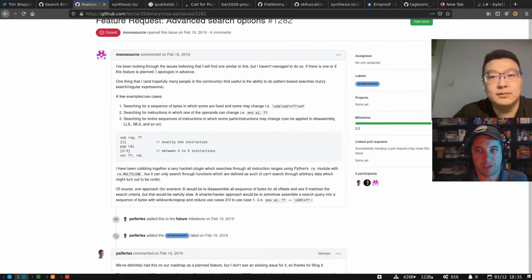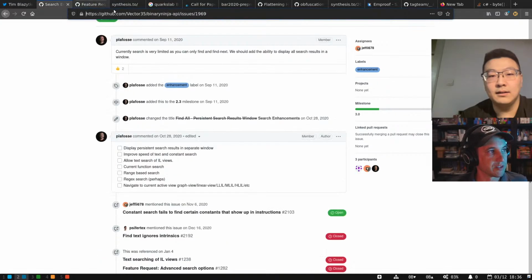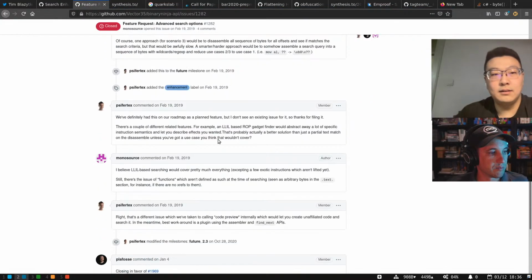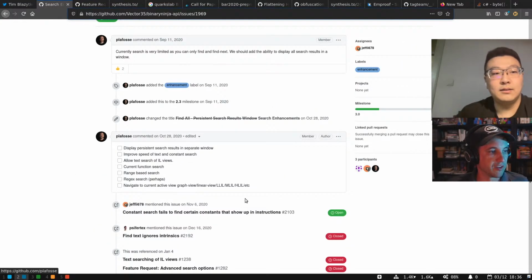Some of the conversation in chat is about how wildcards might still have some utility because of performance considerations. Doing wildcard plus byte pattern lets you do faster search, as opposed to a regex engine, which could have some performance issues for large files. That's good feedback. We can talk about that. Maybe it does make sense to implement a wildcard separately. I think we'll probably ship the current state of planned stuff first.